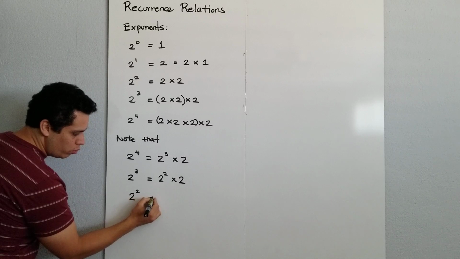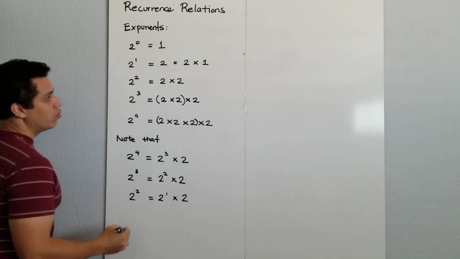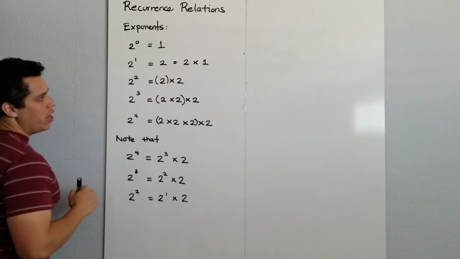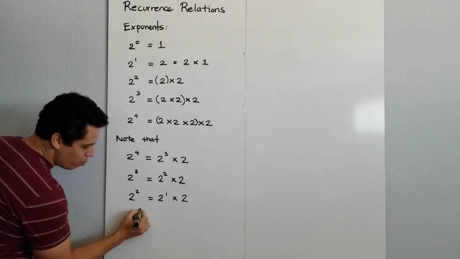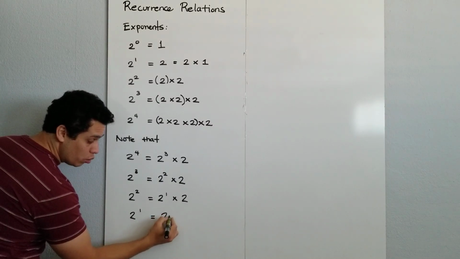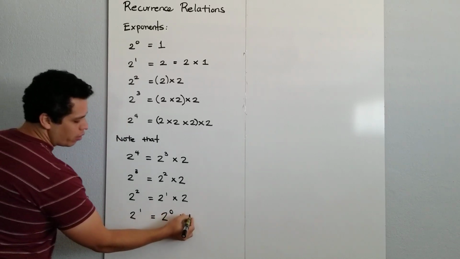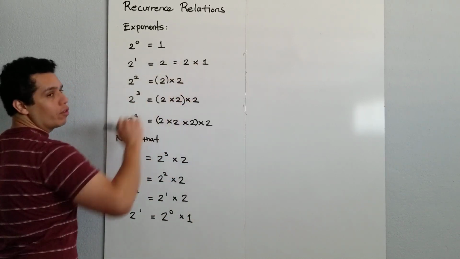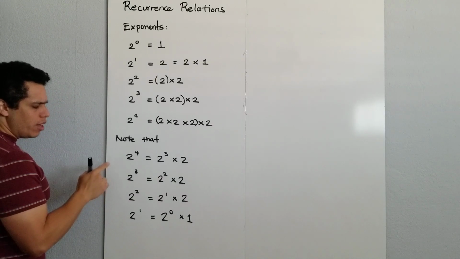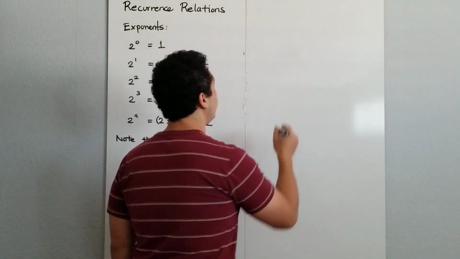2 to the power of 2 might be defined as 2 to the power of 1 times 2 by introducing parentheses right here. And 2 to the power of 1 might be defined as 2 to the power of 0 times 1, taking advantage of commutativity. So, this says that the exponent might be defined using the following rule.